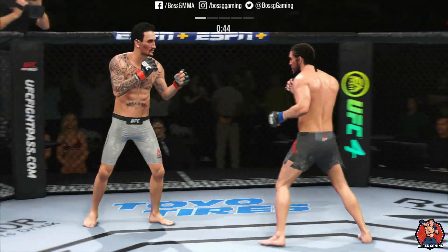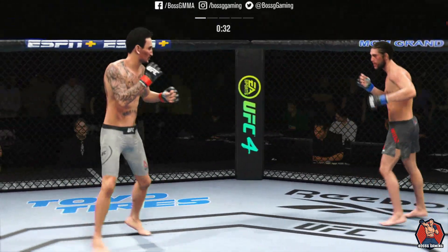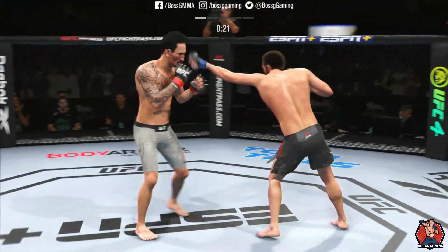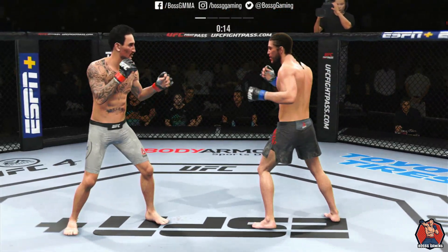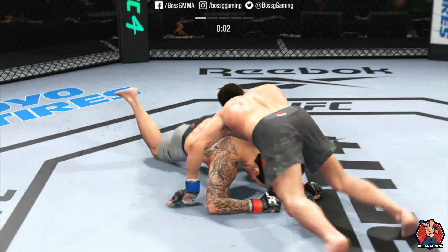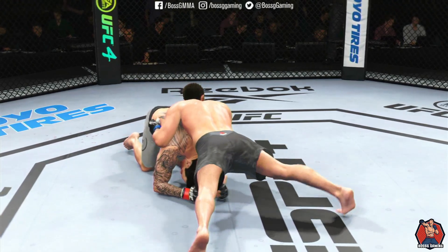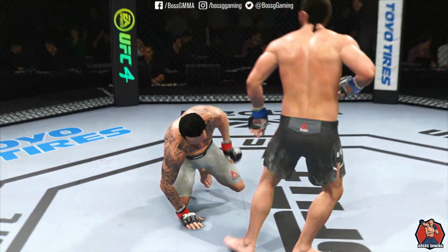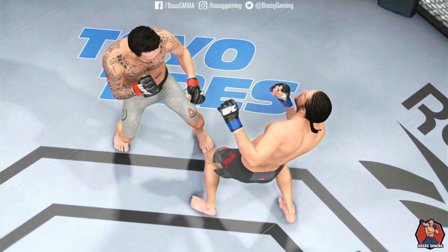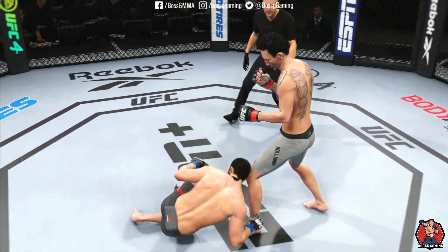What a punch — big right hand. Both guys landing with conviction now. Beautiful right hand. 130 seconds to go in what has been a pretty entertaining and active first round. He goes in and secures the takedown. There are few things more fun to watch in mixed martial arts than these type of transitions and scrambles on the ground — high-level grappling can really be entertaining. A crowd-pleasing five minutes in the books. Punch after punch landed right on his opponent's face — did a great job of finding his target, locking in, and getting his fist there.